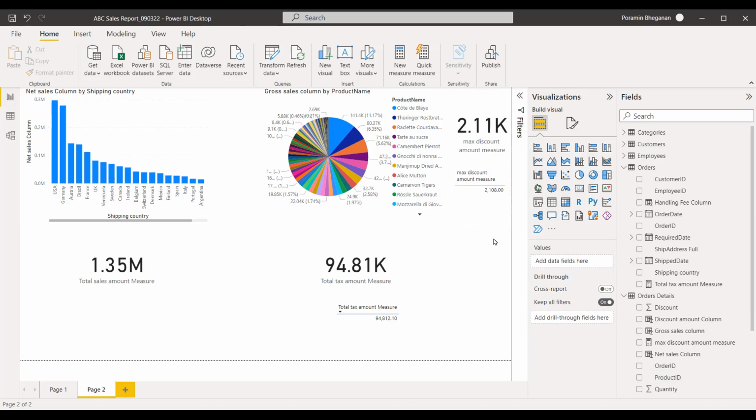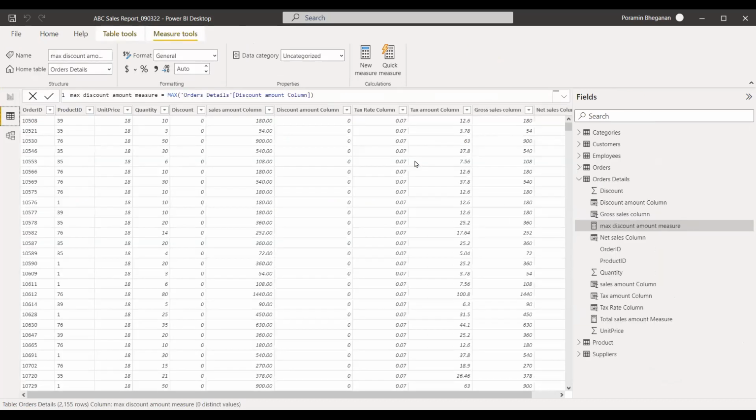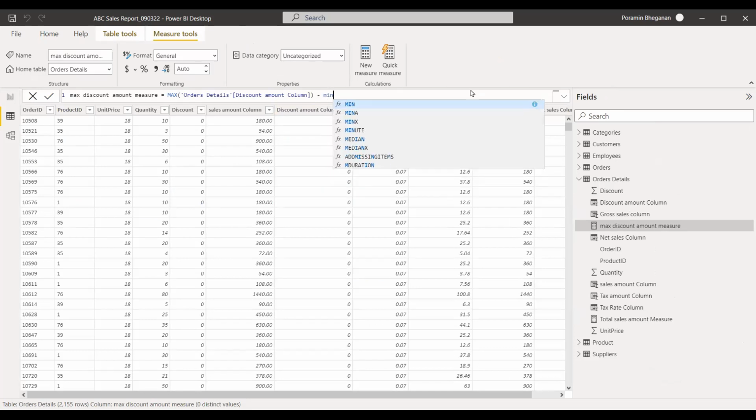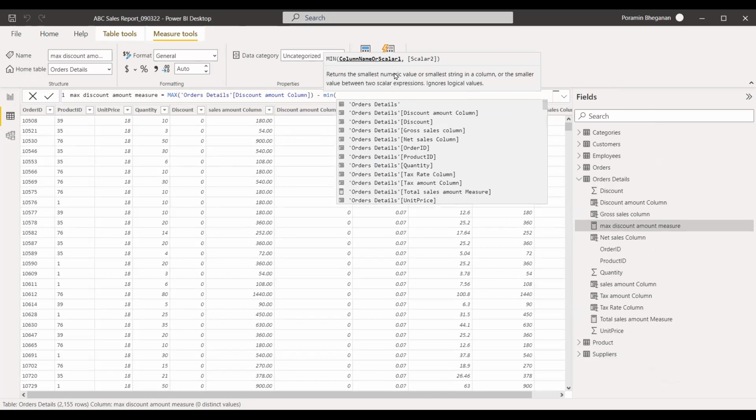Apart from the max, you also have min, and you can also have average as well. Okay, right, so for the min function, it is the same thing: you use min followed by the column name.